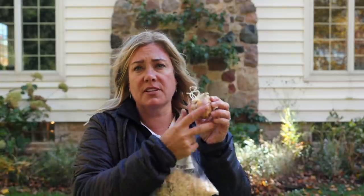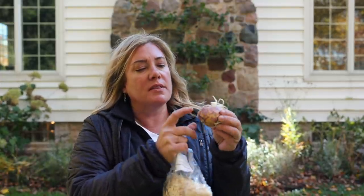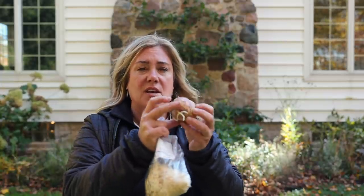This is the bulb — a nice size bulb. Because they're prone to rotting and can have a little divot, what I do is always plant these sideways. If you plant them sideways, there's nowhere for water to sit in that bulb. Bulbs figure themselves out in the ground, so it doesn't have to be pointing the right side up. If you ever can't tell which way to plant a bulb, plant it sideways and it'll figure it out. I've got 12 of these and I'm going to plant them in four groups of three.